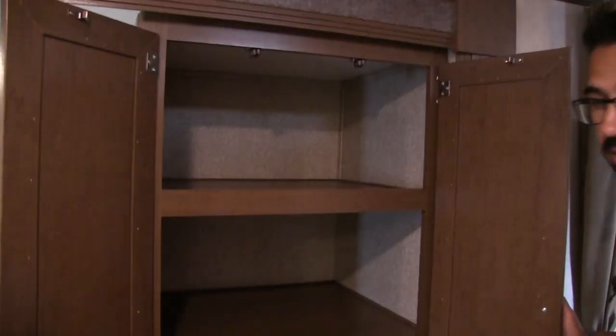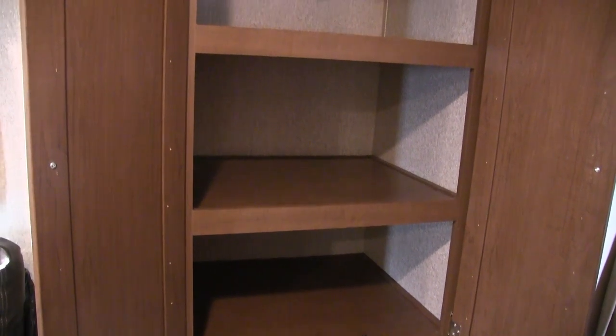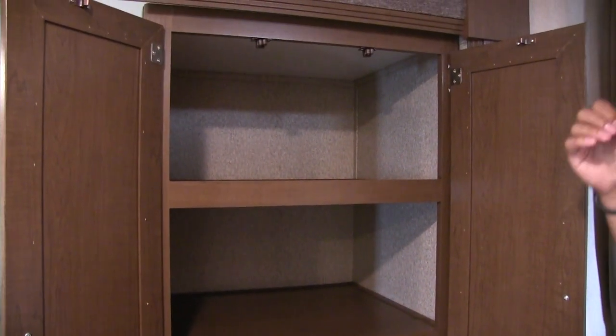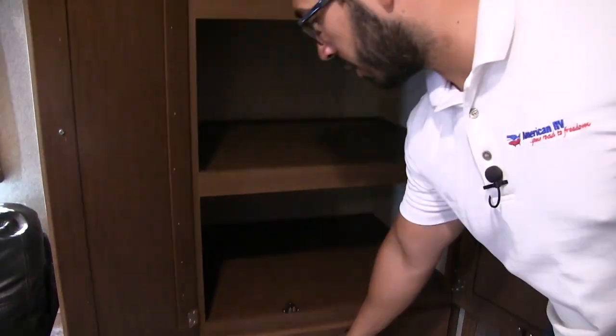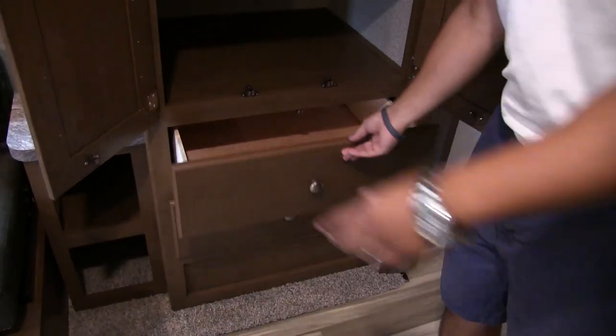Then as you move over a little further, take a look at this. Great storage here too. Again, anything you want to do here, you can. If you want to put clothes in there, you can do that. You can use it as a pantry, or if you need an extra linen closet, right? Spot to put all your towels, you can do that as well. Two large drawers here underneath, you can see how nice and big those are there.